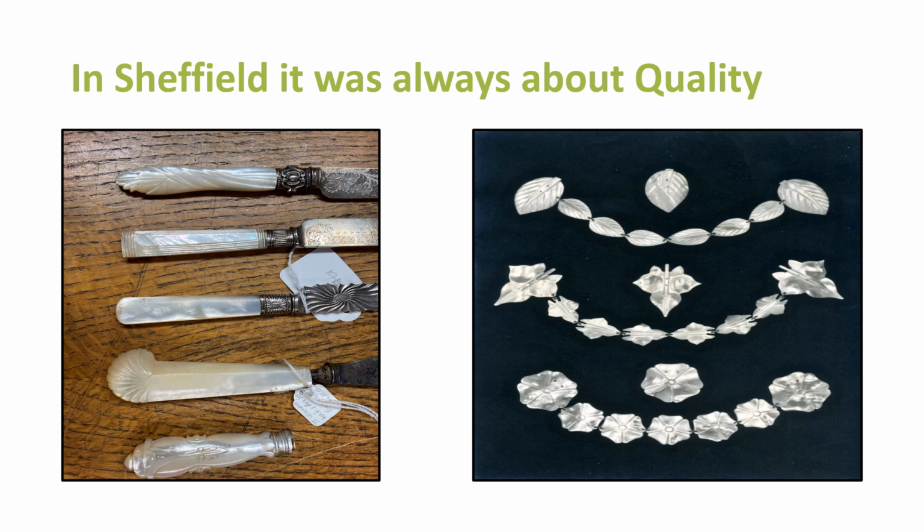The other thing that was interesting is, as we said about nothing getting wasted, the offcuts from Gillett's ended up going to Bethlehem, to provide either some tourist trinkets or bits for inlay for the front covers of Bibles and things like that. So nothing was wasted. On that theme, I forgot to say that sometimes after they'd made the handles and the buttons, the dust that was left over could be used to make toothpaste. And people in Sheffield do dig up shells in their garden that have got holes in where buttons have been cut out.